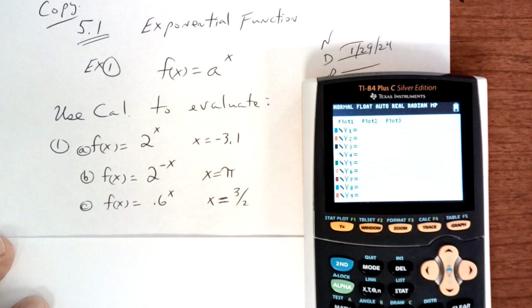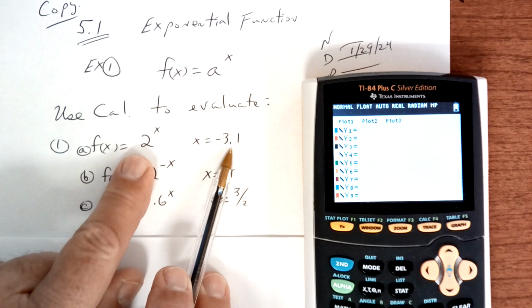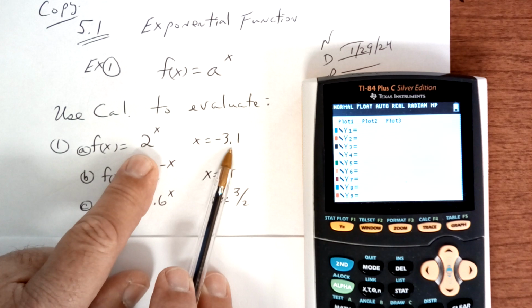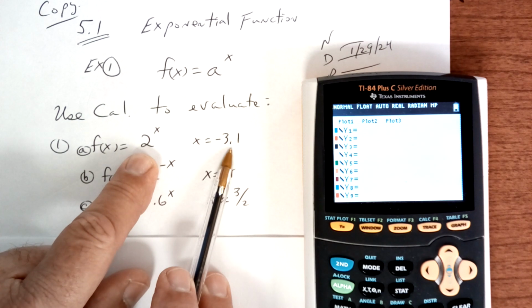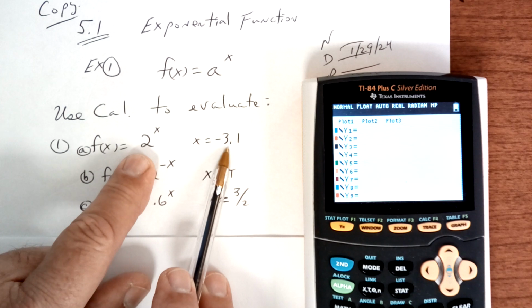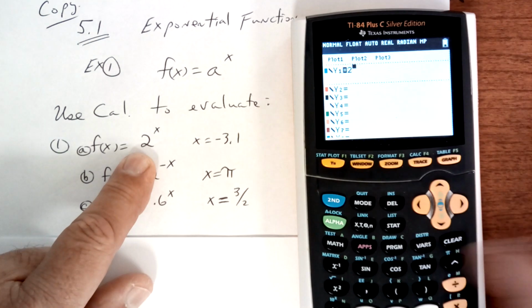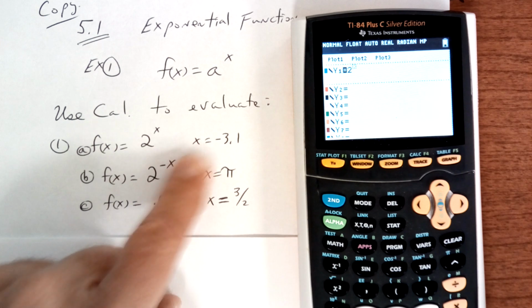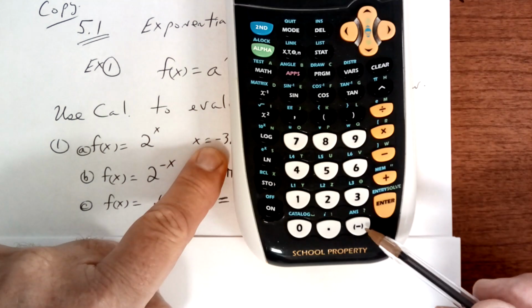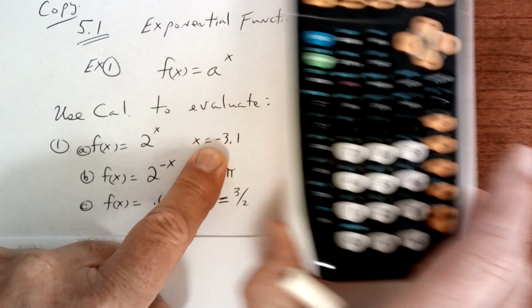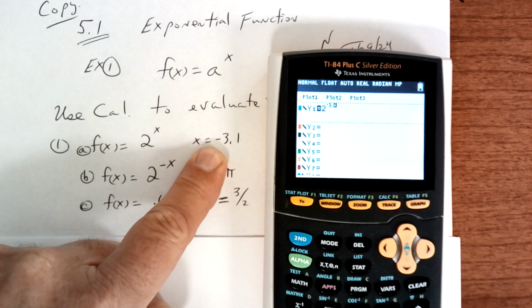Okay, so look here. They want you to evaluate this function, and this is called an exponential function. In exponential functions, the inverse is the log, okay? And we'll talk about that. In any event, we're just going to press 2 and raise it to that power. So press 2 on your calculator, and then hit shift, or that little caret key, and then you want to raise it to a negative. Now look, the negative key is right here. Don't press the minus, press the negative key, and then press 3.1. And then press equals.